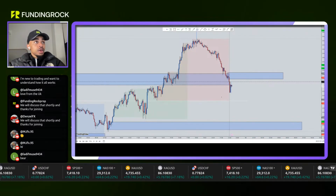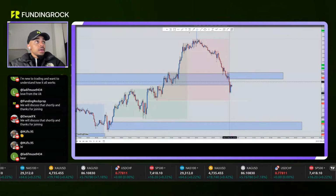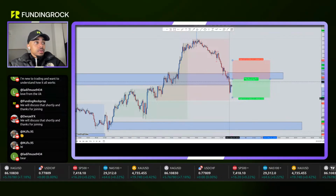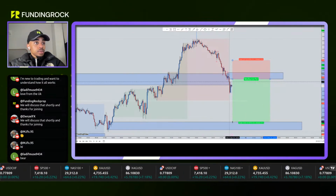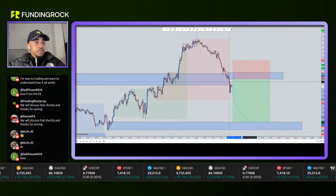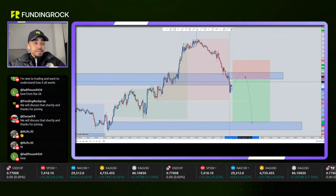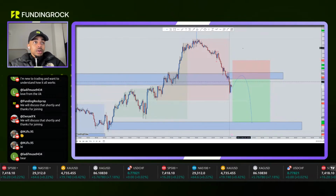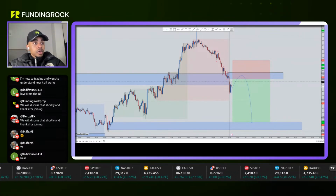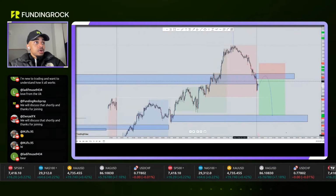So right now we can see price is making lower lows and lower highs, lower lows, lower highs, lower low, lower high. Personally speaking, I think there's an opportunity right now for price to slightly buy, tap into this region, and murder she wrote. Let's go. So yeah, bearish overall right now. This is a bearish opportunity.